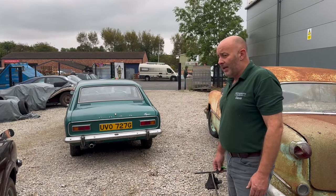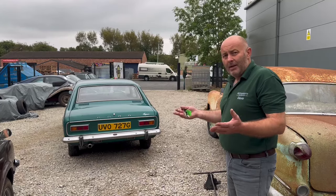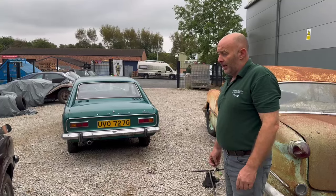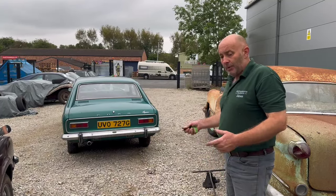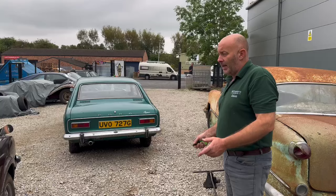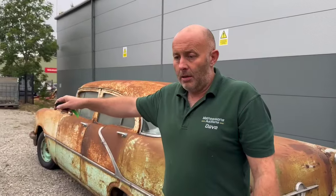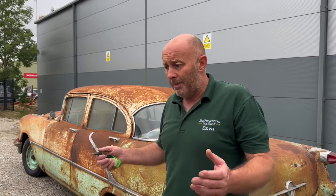I just think it would be a really interesting and rewarding project for someone to take on. Obviously we followed both cars with the Bangles and Cash crew, and we want to follow them coming in and going out. I haven't had them running, but if you can't get a Pinto or a Crossflow running, then to be fair, well, you're a bit of a lunatic — there's no reason why you can't get one running. So come down, have a look — you may even buy the pair. It would be lovely to keep them in the same garage together again. That's all I know; the next step is to come down and have a look. Thanks.